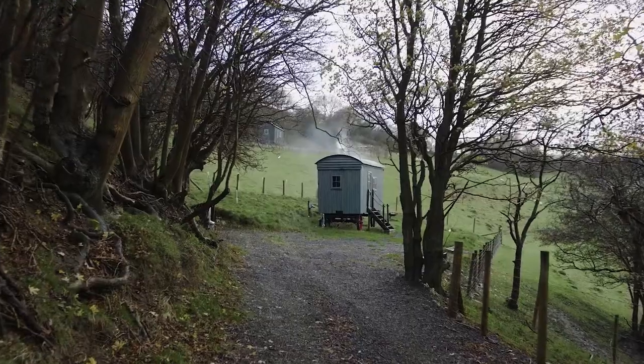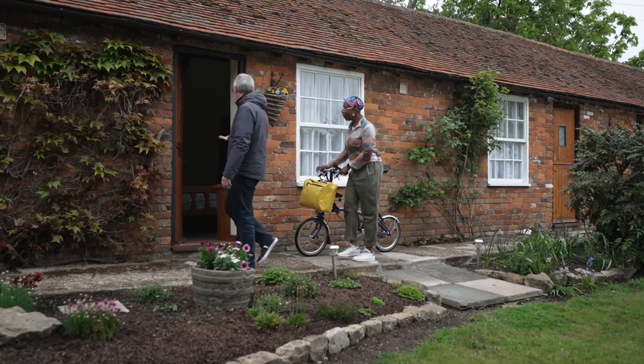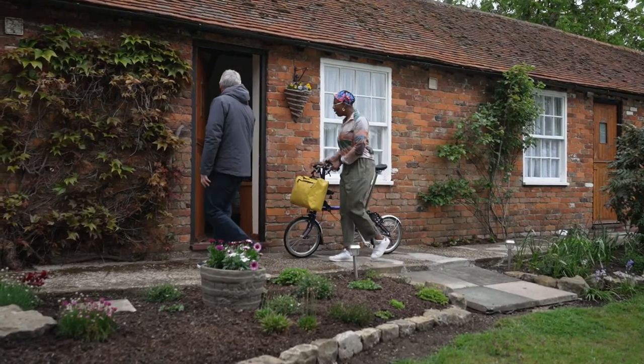All the places I've visited along my journey are just a taster of what's on offer here along the North Downs Way. You can come visit just for the day, or with all the great places to stay, you could make a weekend of it, or even stay a little longer. So why not come and walk this ancient route for yourselves and experience the beautiful landscapes that have been enjoyed by visitors and travellers through the ages, from the times of Chaucer's pilgrims right through to the present day.